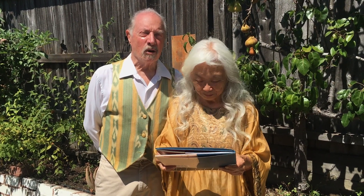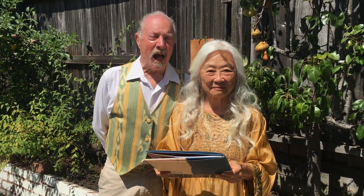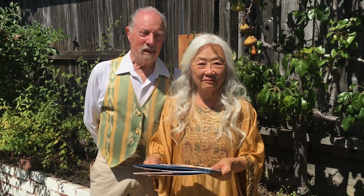I was brought up in Oakland, fourth generation. I grew up looking over the backyard fence at Berklee. It was so nice, I went to school at Berklee and I taught at Berklee High. Well, during this time of staying at home because of the virus, what I like to do is work in the garden. And you can see the garden right here around us.